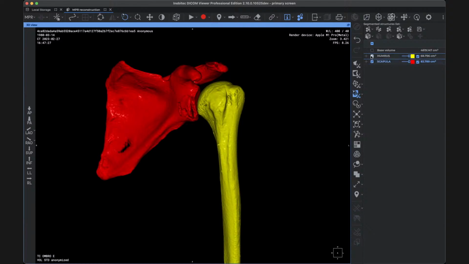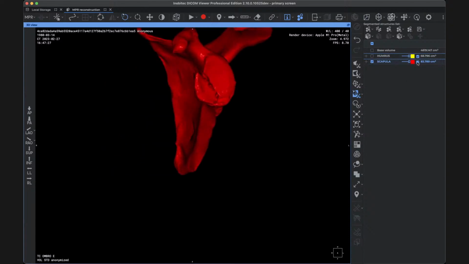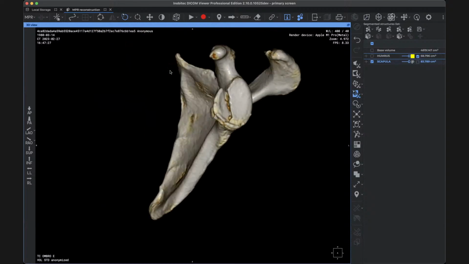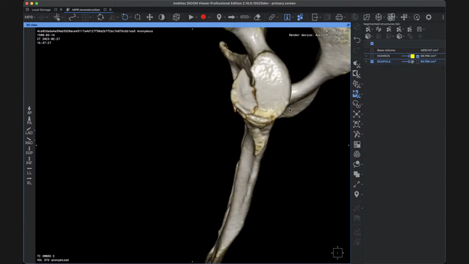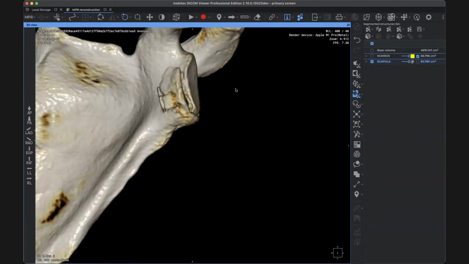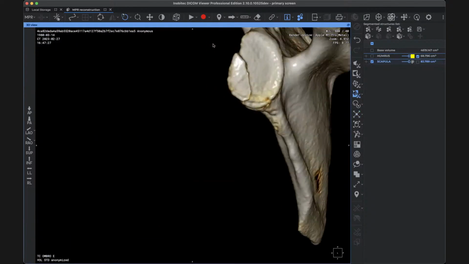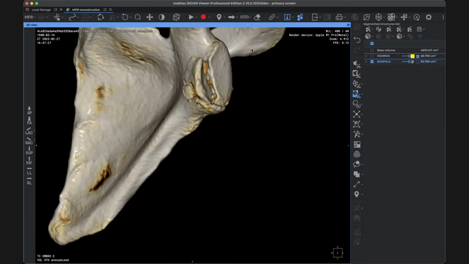So we can take out the humerus just to see the scapula. We can change the color. I like to use this color lookup table for the bones. It's more pleasant to see. So now we can see the glenoid fracture from all sides and from all angles you want.